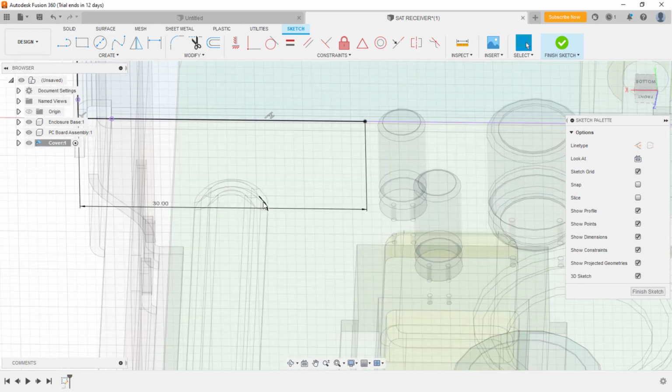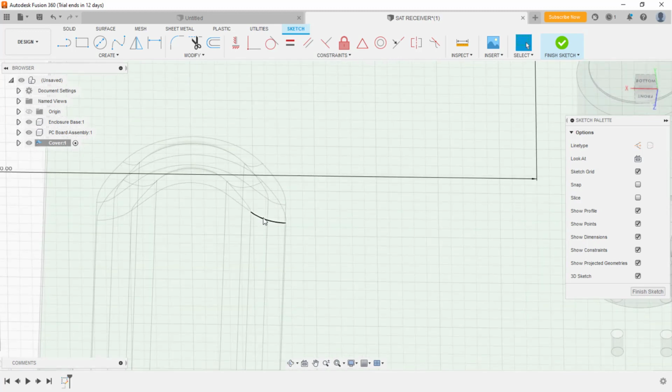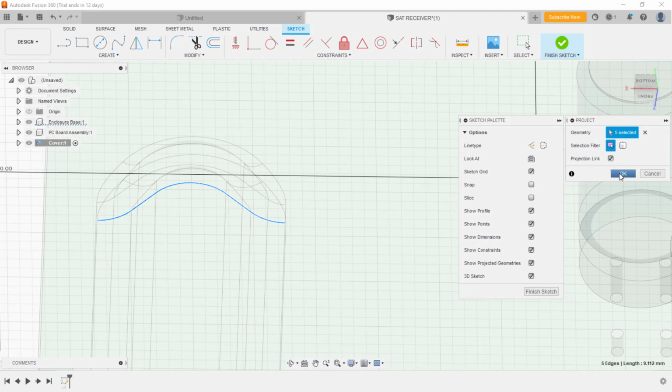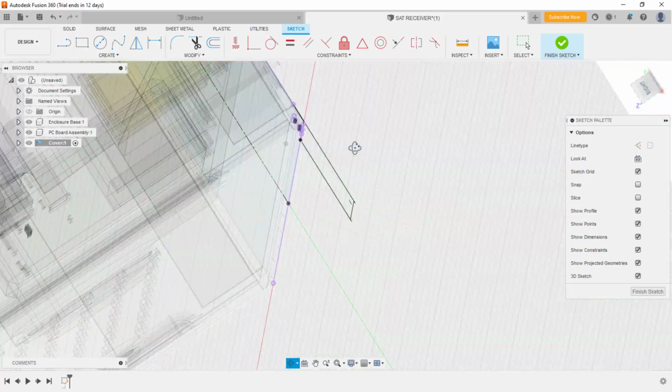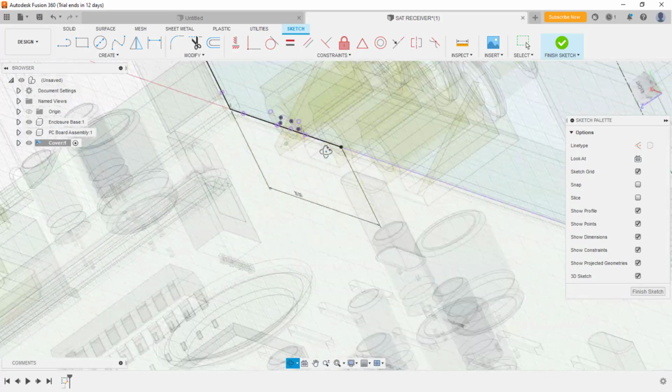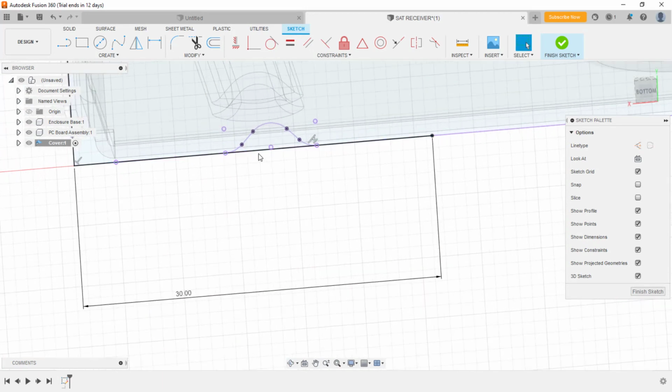Okay, so now this particular slot I need to create it, so I'll take these edges into account. I'll use the project, so you can use a shortcut, that is P here, and this will be projected on your sketch here. So the initial line which I had taken now, I'll convert into construction, and I'll recreate the line so that I can refer this particular slot also. Okay, yeah, so the sketch is ready now. It's completely defined.